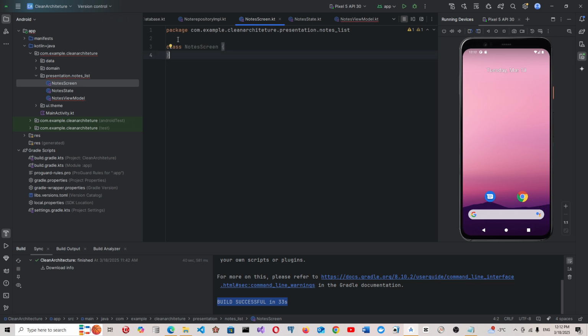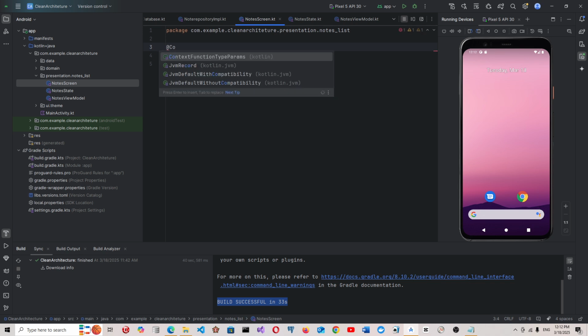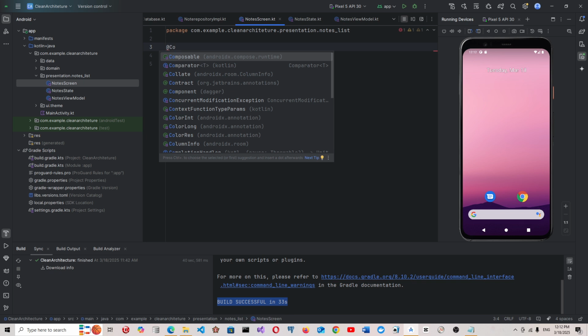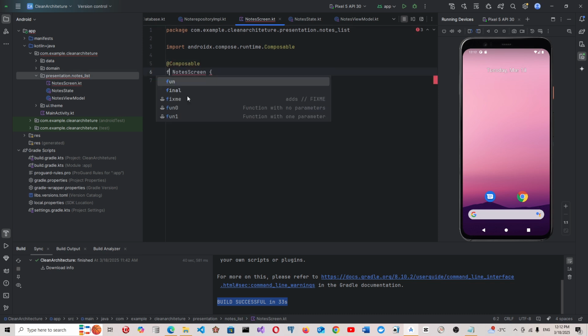For this node screen, this is Jetpack Compose, so it's a composable fun NodeScreen.